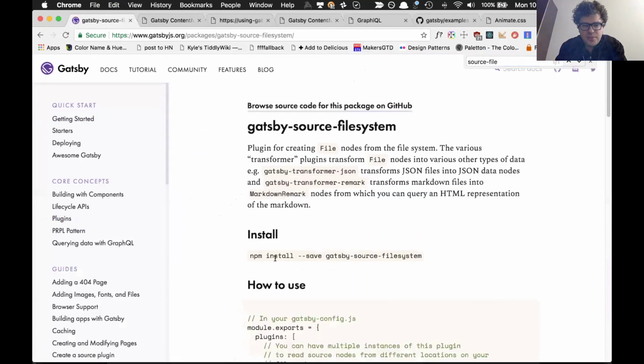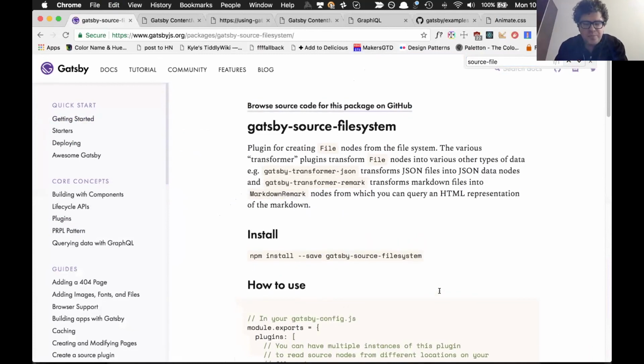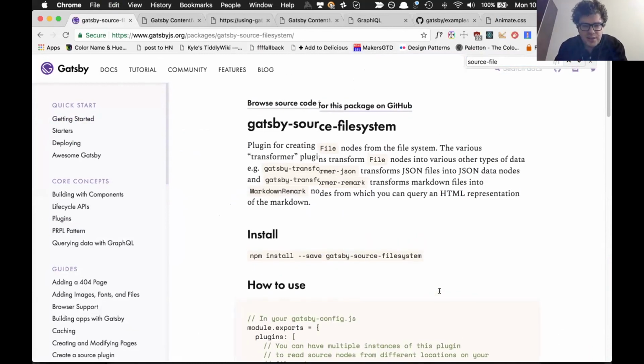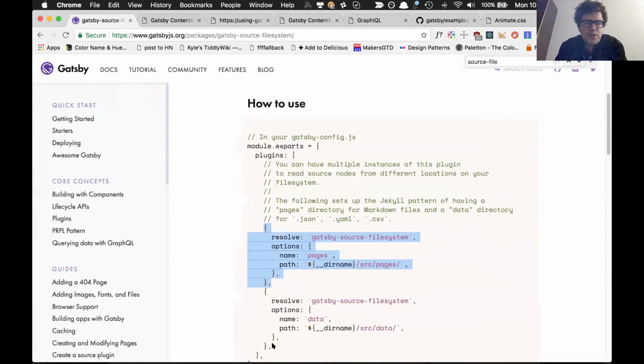This gatsby-source-filesystem is the plugin for getting data off your file system. You can create as many instances of this as you want. So if you had multiple GitHub repos that you're building from, you would just have to have an instance of gatsby-source-filesystem pointing towards each repo.